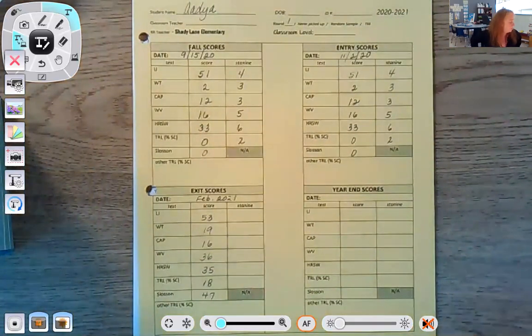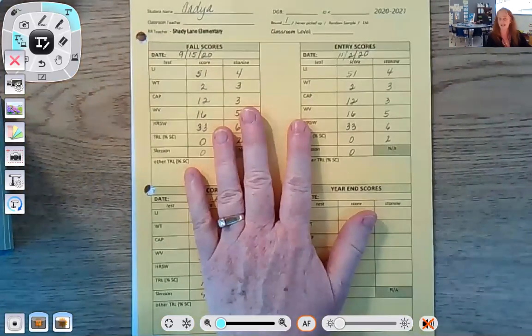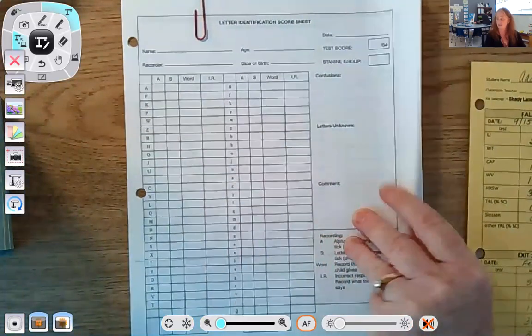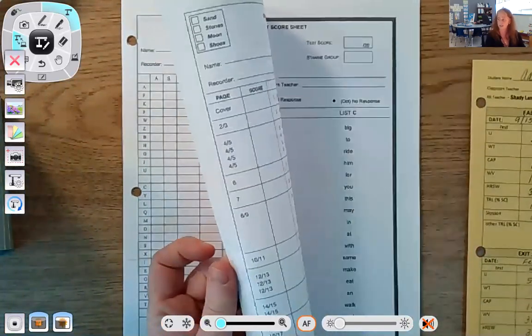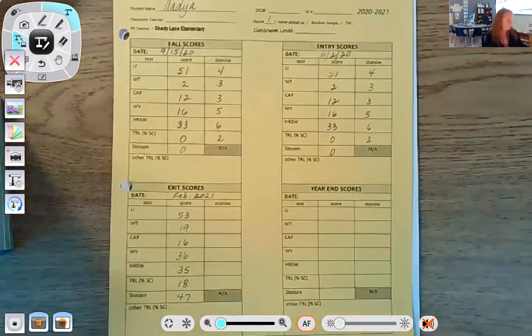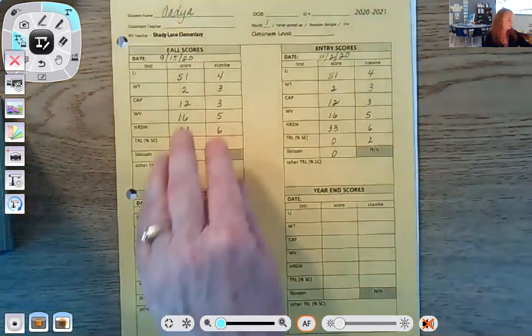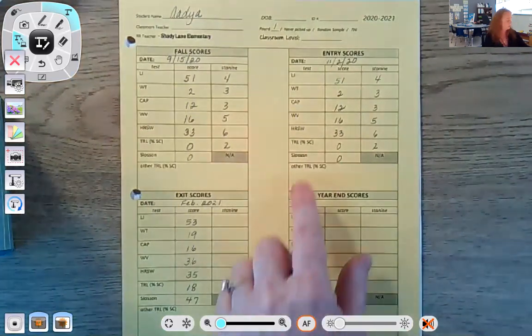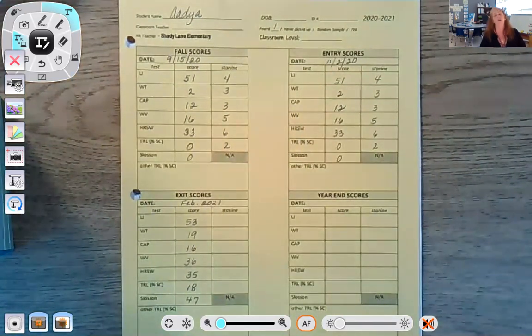This is a cover sheet that we created together as colleagues years back for reading recovery to collect our data on top of our OS, which are all the subtests results. This is a blank one because I didn't want to share student information on a video, but I am going to share scores. This person was screened in the fall, and then she was rescreened with just a few of the subtests due to being virtual.